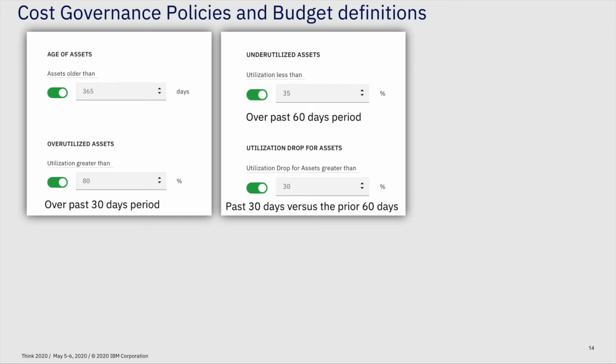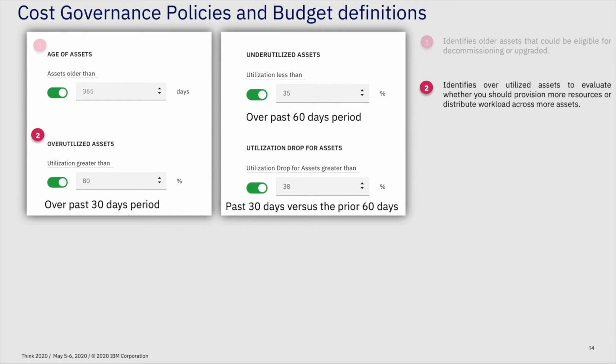Let's have a look at the cost governance policies and the budget definition that the IBM Cost and Asset Management solution provides. The cost governance policies are used to look at optimization of the IT assets as well as potential deviation from their usage. You can identify assets that are older than a predefined number of days in order to see if they are eligible for decommissioning or for an upgrade.